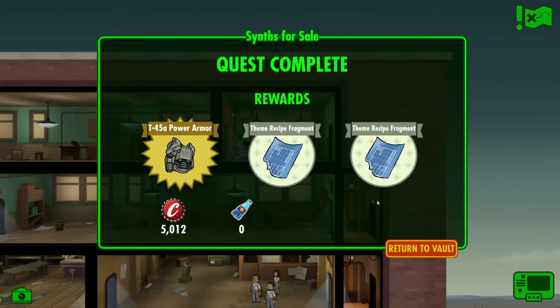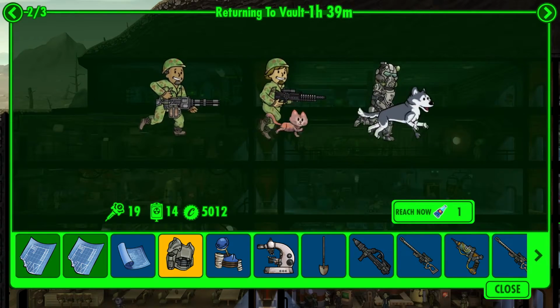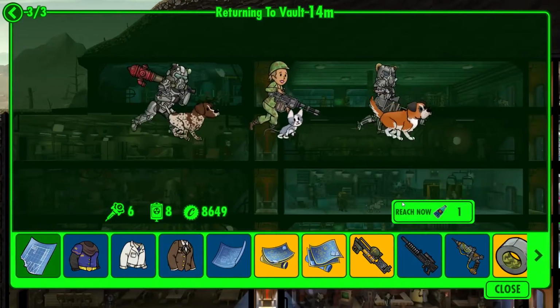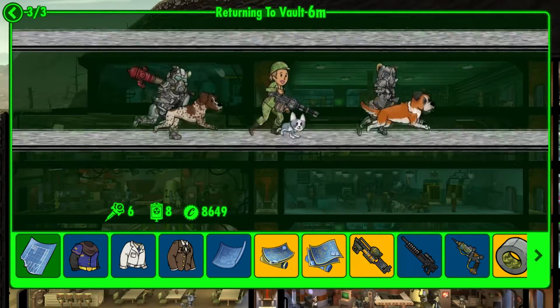We've got T-45 power armor, so let's return to the vault here, and what I'm going to do is speed up the guys that are on their way back, and we'll check out the two legendary recipes that they have, and see which ones we got. Hopefully we got a few that we didn't, like I said before. Okay, 14 minutes, let's just reach now, confirm, go. I want to see what these two bad boys are.